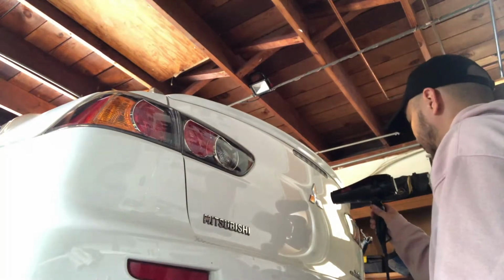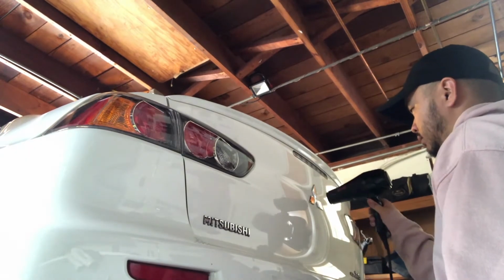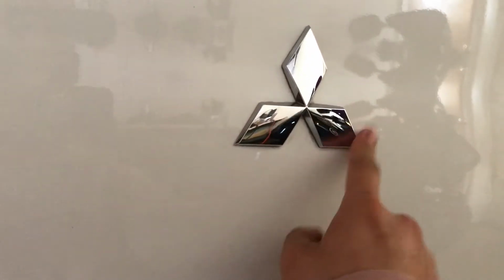So the reason I'm getting so close actually is because I found out that this hairdryer doesn't get very hot and it's kind of a colder day today. So getting closer to make sure the badge warms up. Now it's warm to the touch.